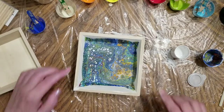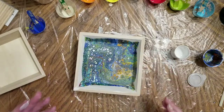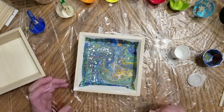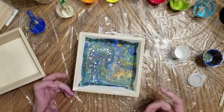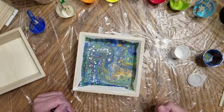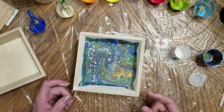Once it's dry, I will touch up the top here with one of these colors that really didn't shine through that much, probably either my red or my yellow. And then I will do the bottom and sides in either a sand or a watercolor, as in like a blue or something like that. And I think it'll turn out really fun.